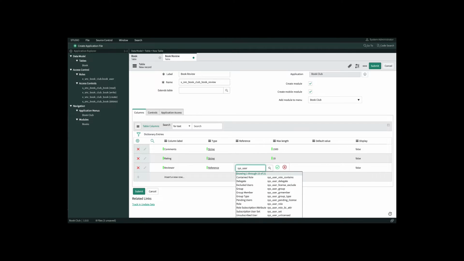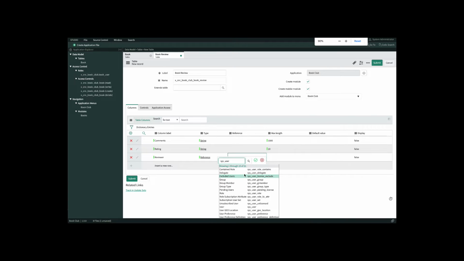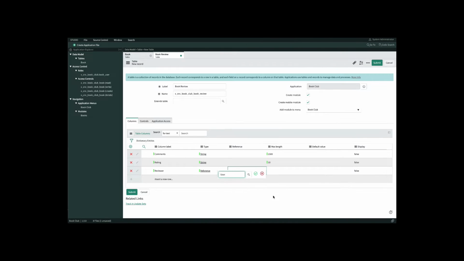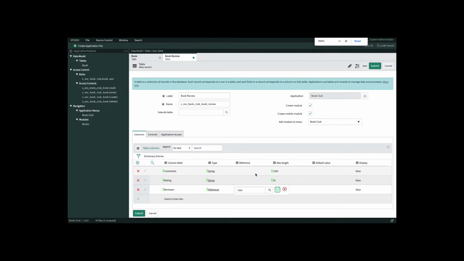Give me one moment. There it is there. There we are. All right, so that's our user table. I'll give that another shot here. That's better. Yeah, so we've got our user table.